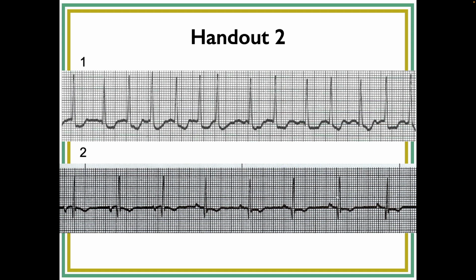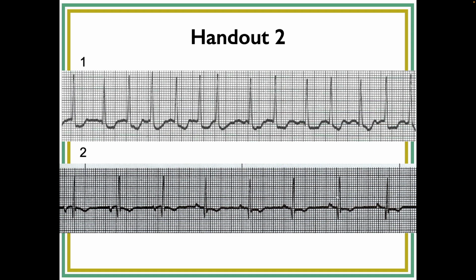So Andrew, as you go through it, I want you to verbalize it. So step one, is it regular? And if- okay. So, no, it's not regular. I see different R to R intervals. Just by looking at it, it does look fast. So if it's irregular, now is the time to get to the second half of that: in what way is it irregular? Do you see kind of a pattern, or is it totally random, in which case it's irregularly irregular. Yeah, don't skip that part from now on, because it's going to really help you, okay?